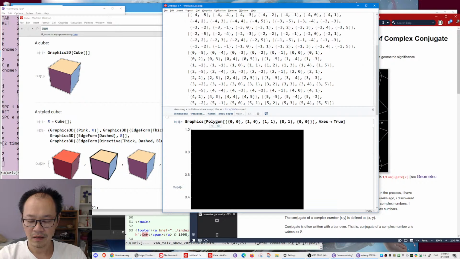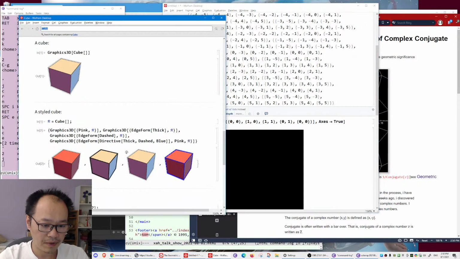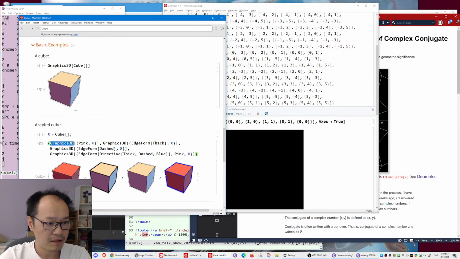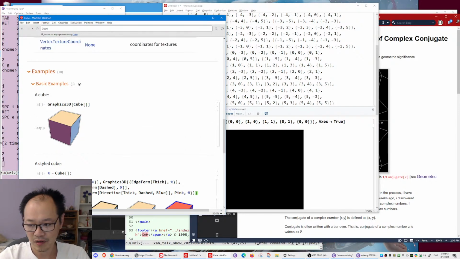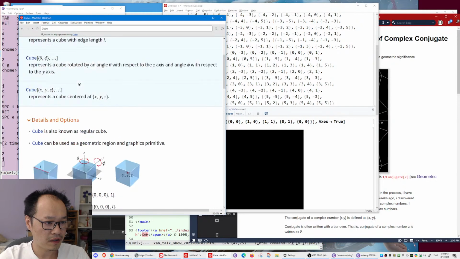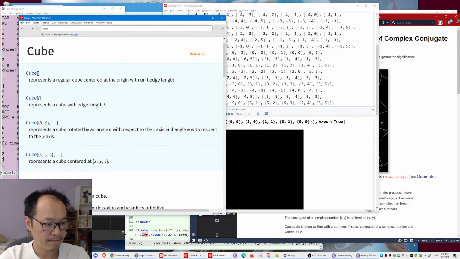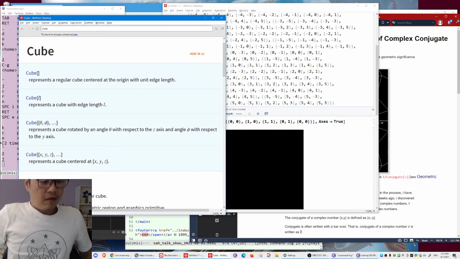Then we want to map this. Let's do a 3D case, okay? Let's do a 3D case. Cube. Let's see, cube represents a cube with edge length, centered at that, rotated by an angle with respect.